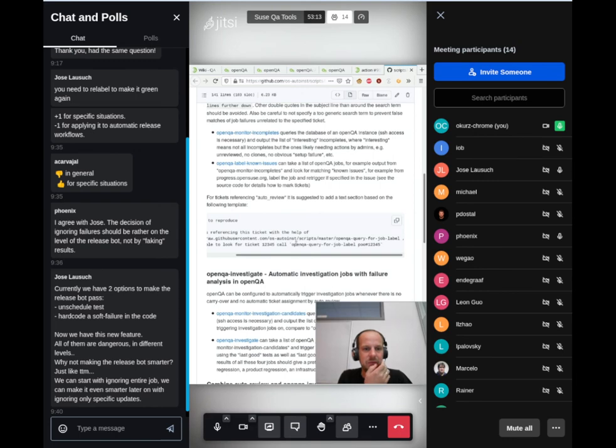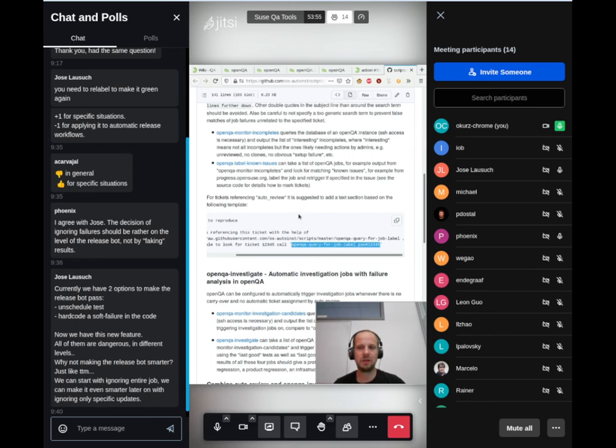and then I have a single script which I think so far needs access to the database, but I think in many cases that's possible for you. You can say, okay, after some time, when I put that regex into tickets, I can find out how many times or which jobs have my ticket as a label. And by that you can find out that it's always happening on, I don't know, openQA worker 42, or on this architecture, or only with this cloud provider, or always in the night, something like this, right? And by that, gather better statistics.